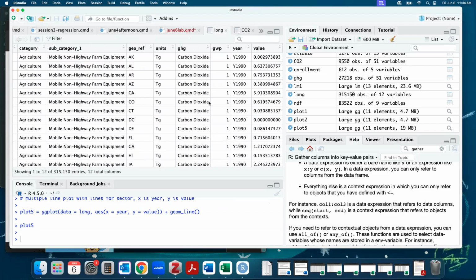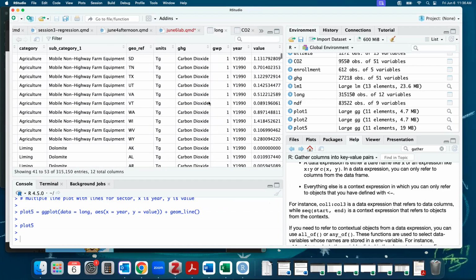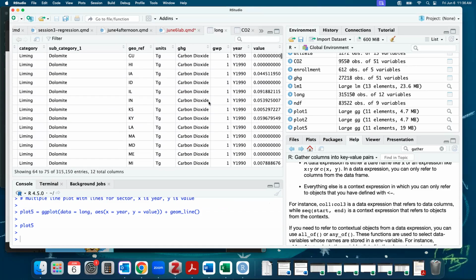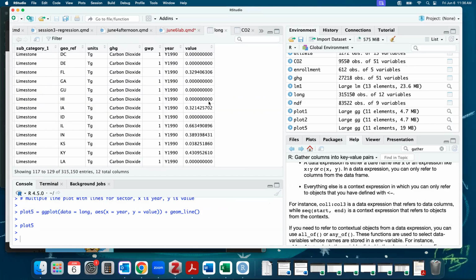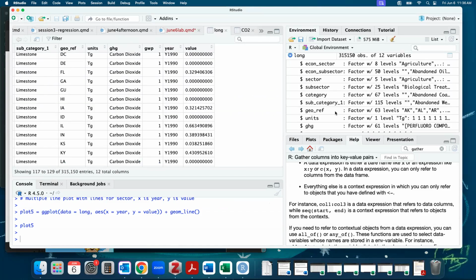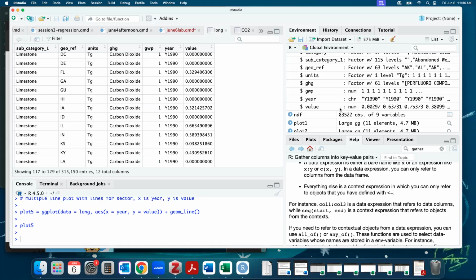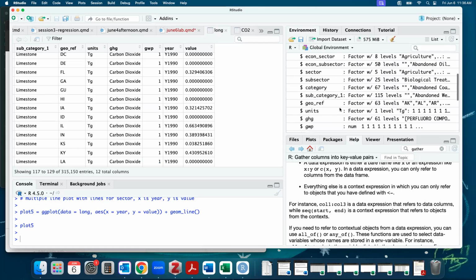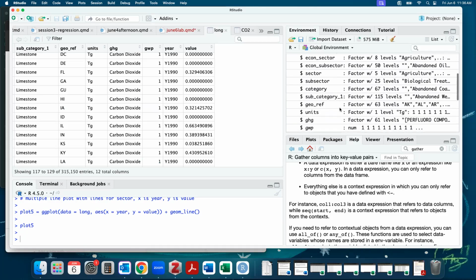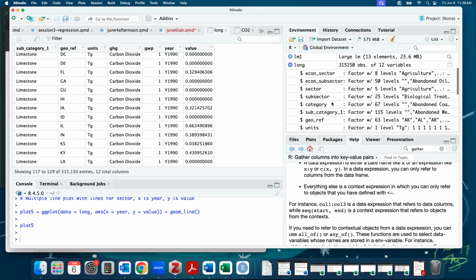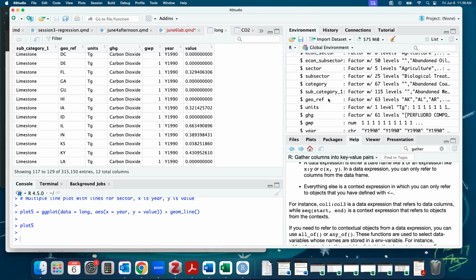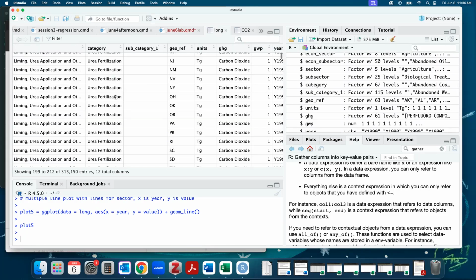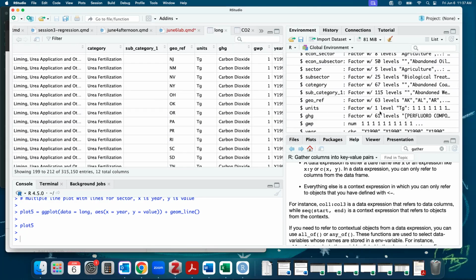Yeah, when I first tried the graphing, I didn't know what the data was supposed to be formatted like, and it just spat out 8 different graphs of different lines. Mm-hmm. So our value is a number. We've got our year as a character. We might want to change the year to a factor and delete the Y just for cleanliness. We can do that. And it says the units, they're all TG.